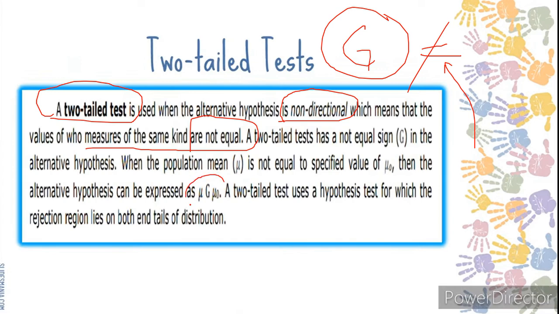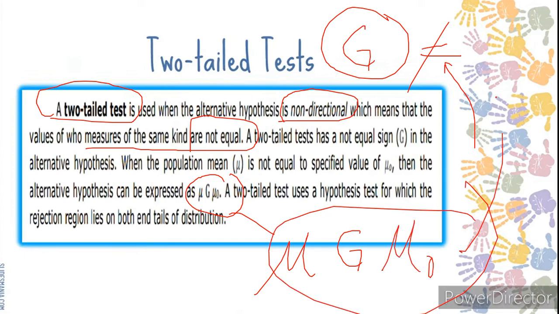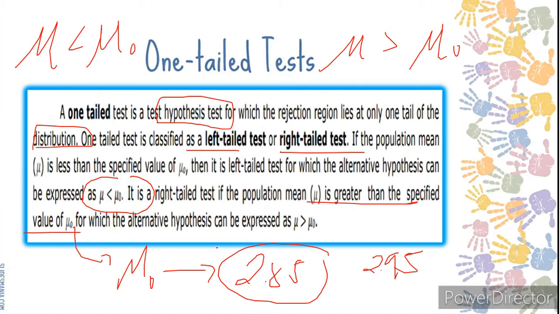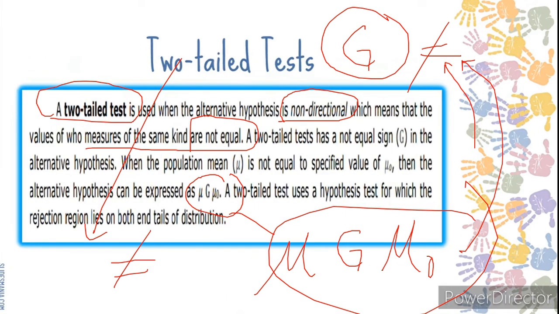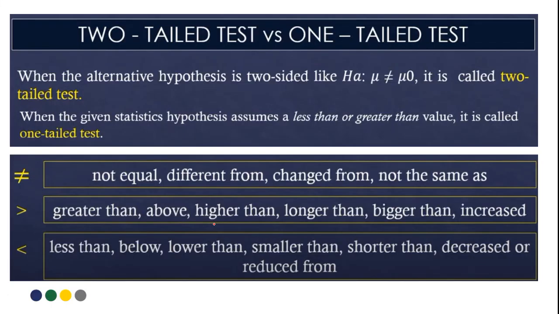Okay? And nakikita nyo sa baba, the mean is not equal to the specified value. Yan po parehas lang po yan ha sa not equal. Kasi kapag may nakita kayong two-tailed, it is always not equal po ha. That is the technique. Pero pang less than, greater than, ganyan. One-tailed siya. Okay po. Okay, next.